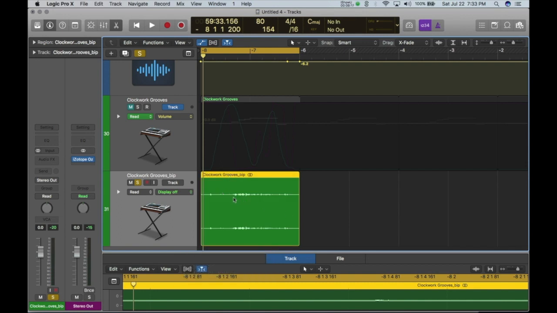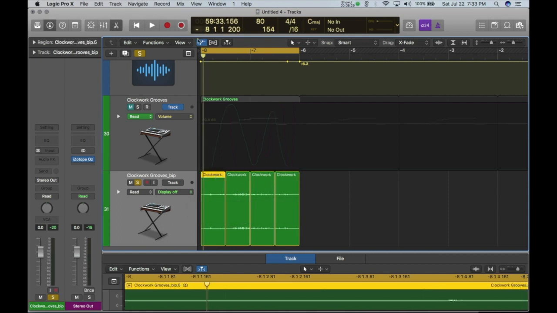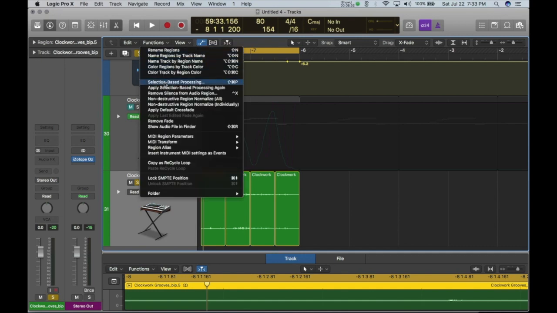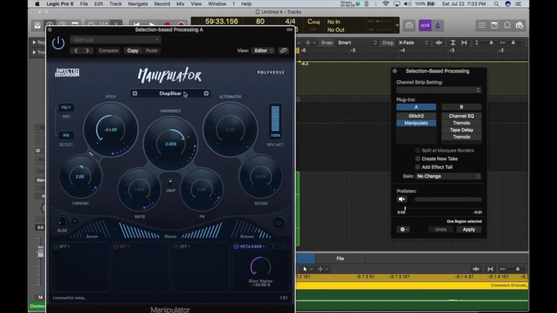Now for one of my other favorite things in the new Logic is selection-based processing. So you can have slices of audio like so, and then I could go here to Functions, Selection-based processing, and I could use a third-party VST like Manipulator from Infected Mushroom, and let's just preview what that sounds like.